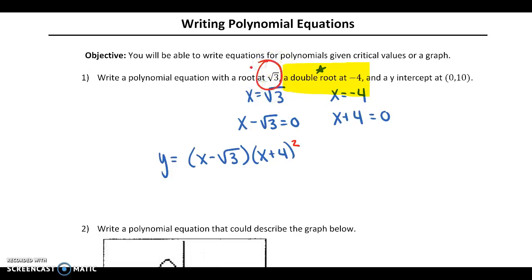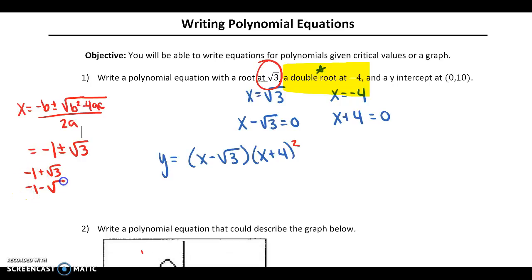But there's something we need to think about with this root 3. This goes back to when we talked about polynomial long division. Let's say you're solving for an x-intercept. Pretend it's a quadratic for a second. We could solve for the x-intercepts with the quadratic formula, which is opposite b plus or minus square root, and so on. Remember, let's say I have a root that winds up being like -1 plus or minus root 3. Then my roots would be -1 plus root 3 and -1 minus root 3.